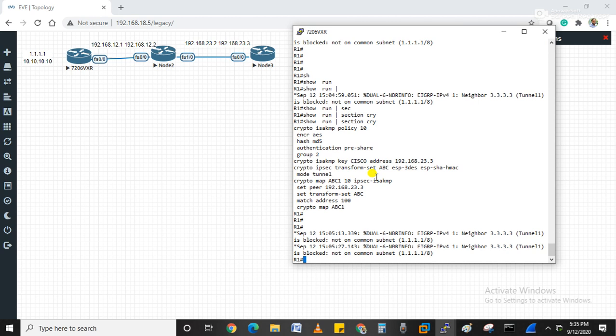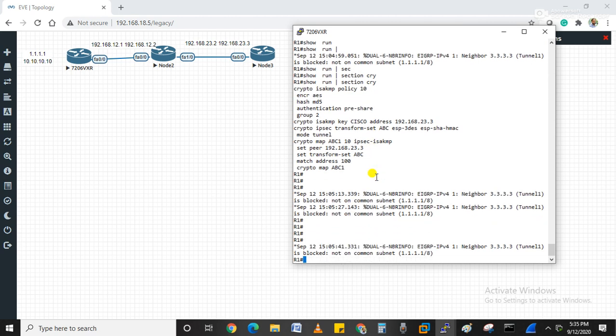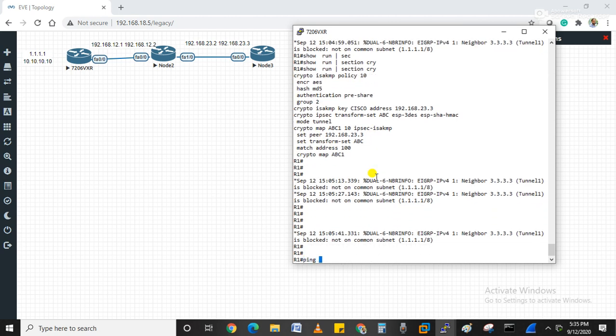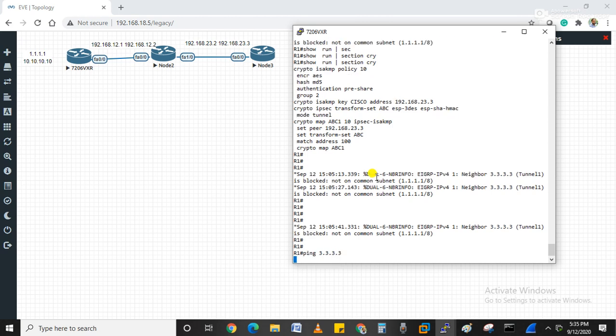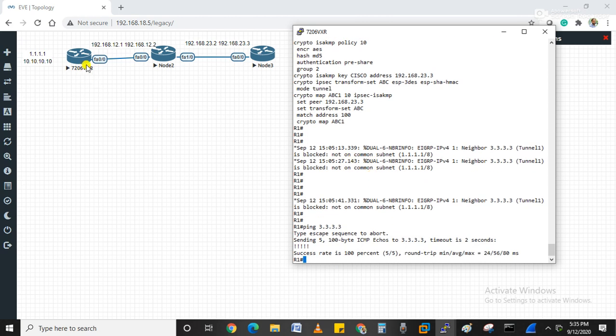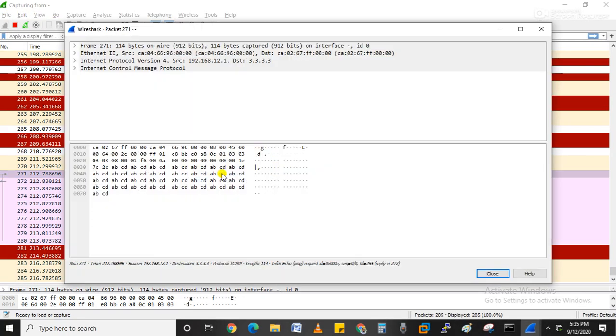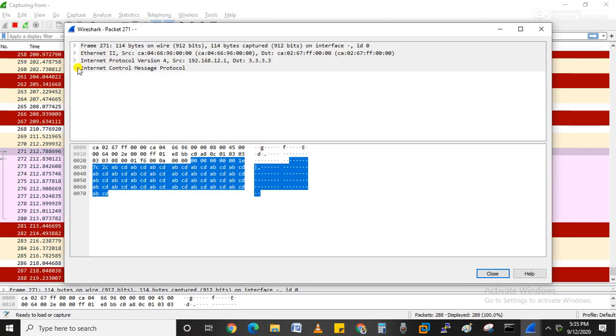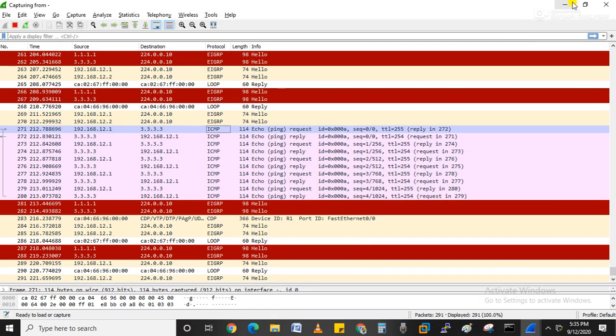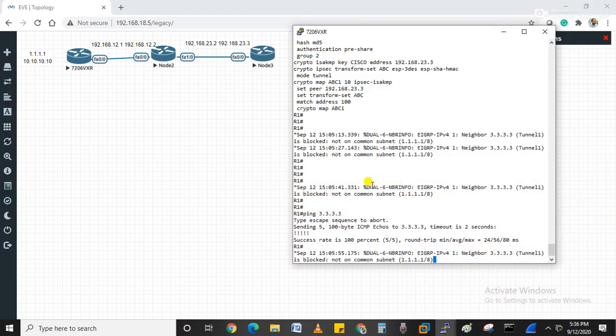Okay, now our packet is encapsulated, but we have checked the simple ping over there. This ping is from the router, that is not from the source. Now we will check over there. This ping is not encapsulated because we have encrypted our tunnel with the help of IPsec.